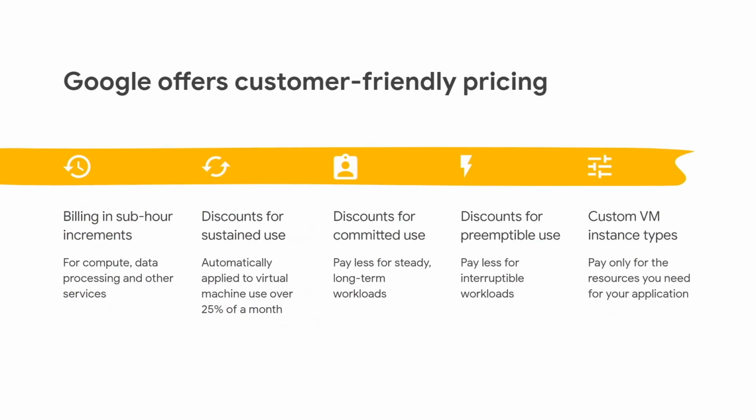There's customer-friendly pricing. We run things in either sub-hour, and many things are billable by the minute or billable by the second. So when I'm running a Compute Engine VM, it runs a minimum of 1 minute, but after that I pay for its operation by the second. Oh, it's like 5 cents an hour for a CPU. So take 5 cents an hour, divide by 60, there's your minute, and divide that by another 60, and now you're down to per-second billing.